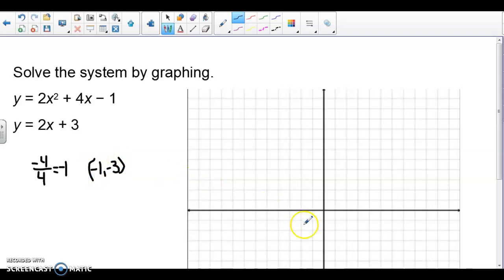If you completely forget how to graph a quadratic function, you can just make a table, right? Negative 1 would be in the middle. Use 0, 1, negative 2, negative 3. But another way of doing it is to use your a value, 2, with the 1, 3, 5 method. Multiply 1, 3, 5 by 2, and you get 2, 6, 10. So I go right 1, up 2, left 1, up 2, and then 6: 1, 2, 3, 4, 5, 6, and left 1, up 6.